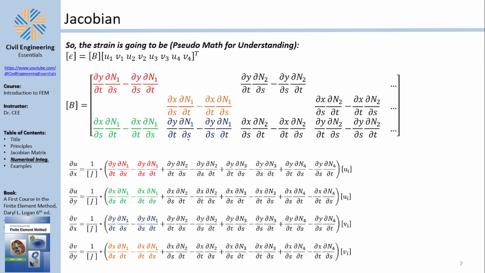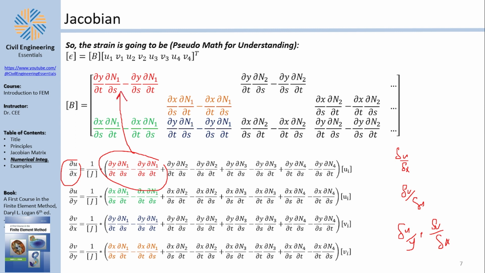Of course, here, just to understand, I color-coded that because, remember, our epsilon is partial u with respect to x. I'm just repeating that. And partial v with respect to y. And then partial u with respect to y. This is the shear. Plus partial v with respect to x. Right? So this is u with respect to x. I'm taking the shape function of number 1, putting it here. This is u with respect to y. And I need this for the cross here. This is v with respect to x. I need it for the cross derivative here. And this is v with respect to y. I need it for strain y.